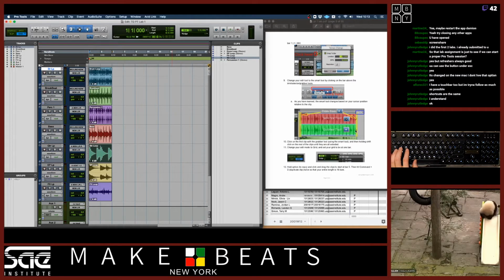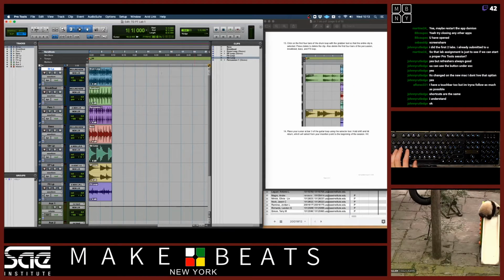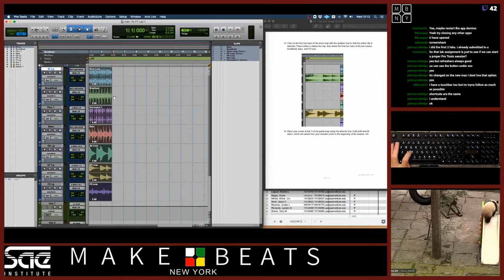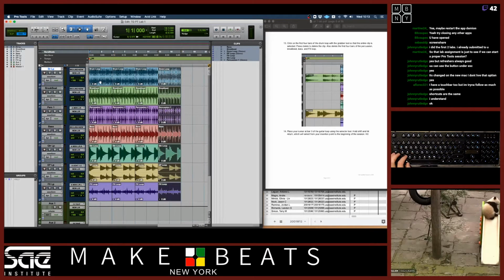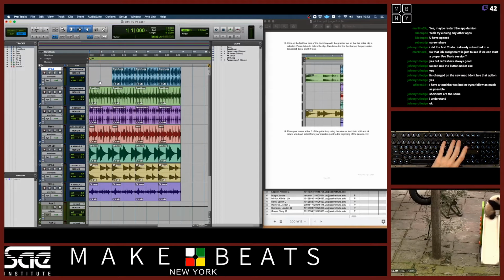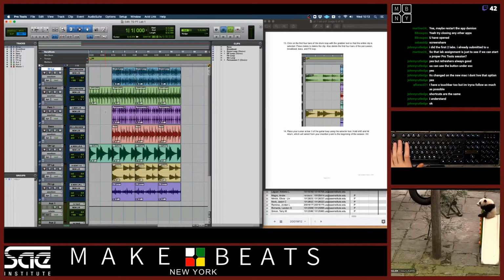All right, so I got all those. Let's go back to ordering the tracks. So it says we're going to go ahead and I'm going to highlight all these. Okay, I'm just going to duplicate these out for 16 bars. My drum loop and my percussion, bass, breakbeat. So basically it's just going to be this stuff here. So let's listen to that. Oh yeah, smooth.